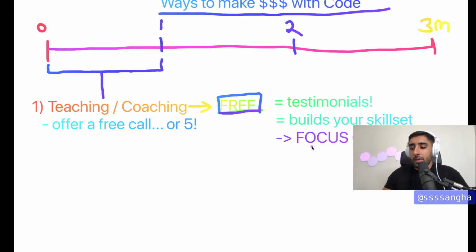Most people are like, oh man, I want a Rolex. And it's like, no. You could do a freelance job and buy yourself a fancy item, but you shouldn't do that. One, that's a bad waste of money. And two, it's not a good goal, right? So in this sense, the free call, yes, initially you're like, but it's free, I'm not going to make money. No, you're building your skill set, which is endlessly valuable, right?